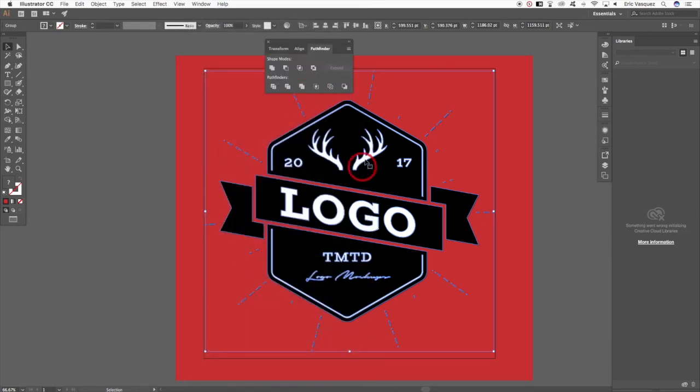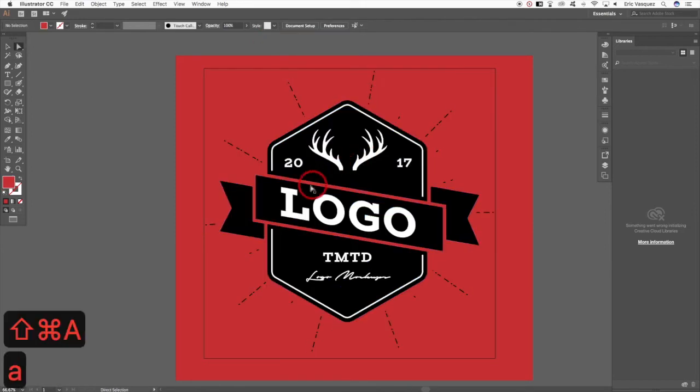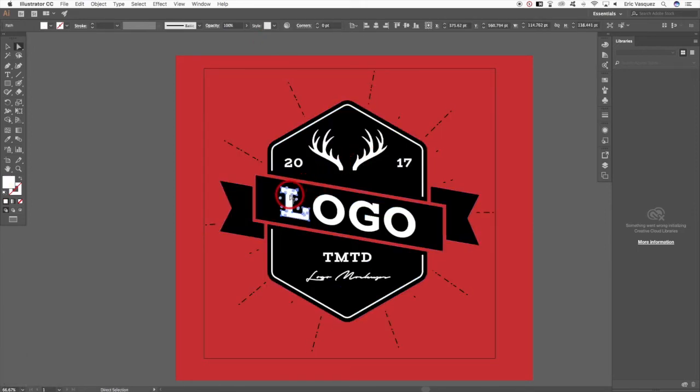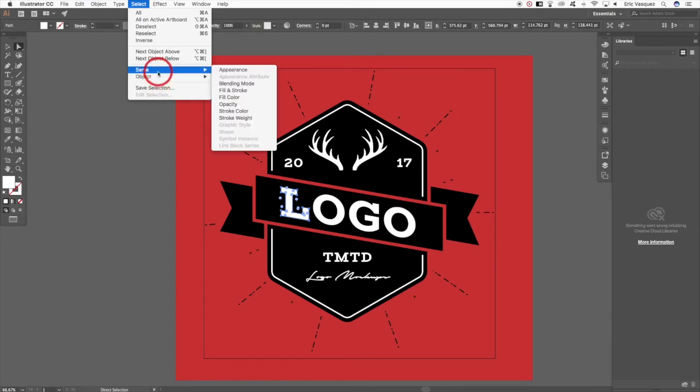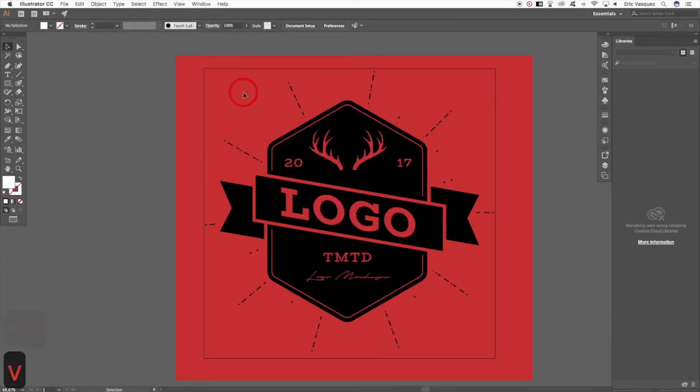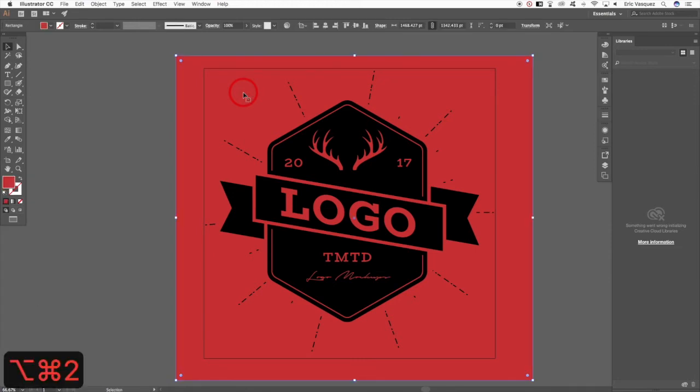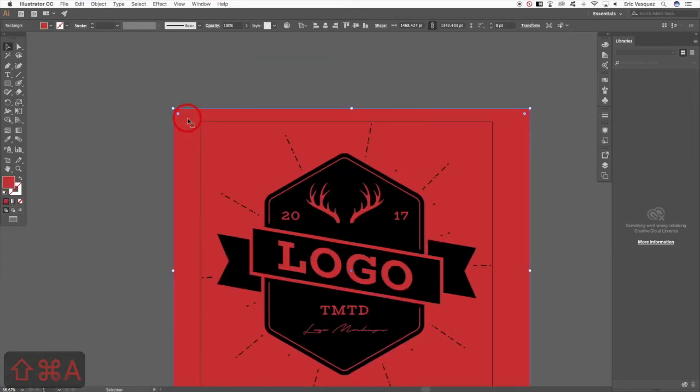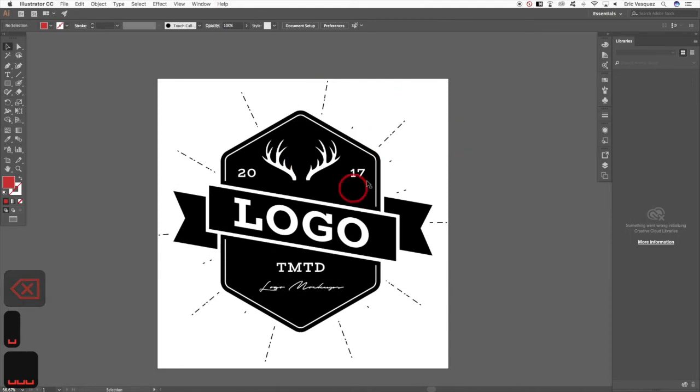Now from here, because everything is outlined, I can just hit the Merge option, which is this third one from the left on the bottom row. And now with my Direct Selection tool, I can click on any area of white, come up to Select, and choose Same Fill and Stroke, and then we're just going to delete it, unlock everything by pressing Command Option 2, and just get rid of this red background layer that we were using as a mat.